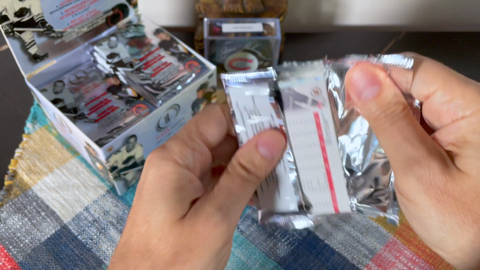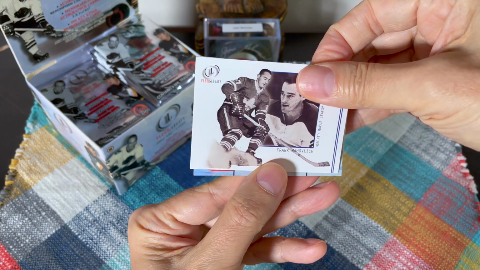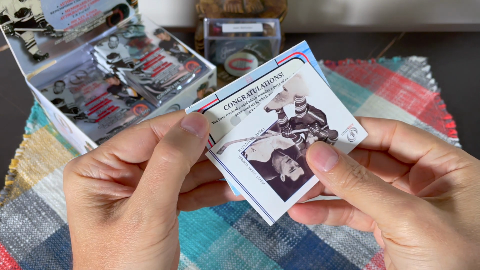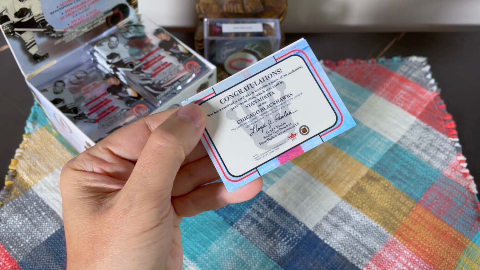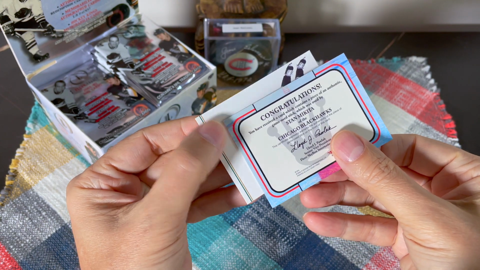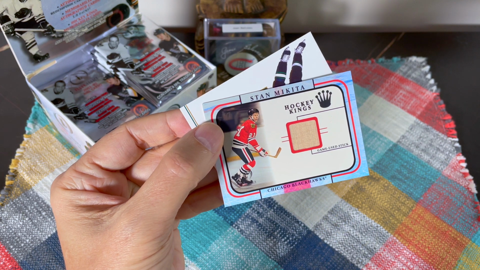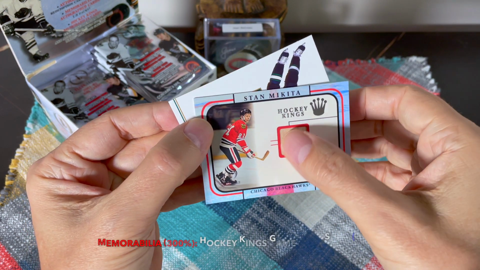24 packs, I better get going. So we have a Frank Mahovlich. And here is our boards card. So let's see who our boards card is. It's a Stan Mikita. It is a Stan Mikita. Is it the boards card? I thought it was. No, this one here is the Hockey King. So this would actually be the stick.